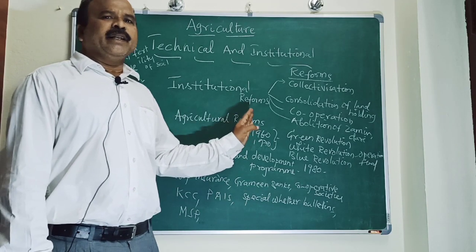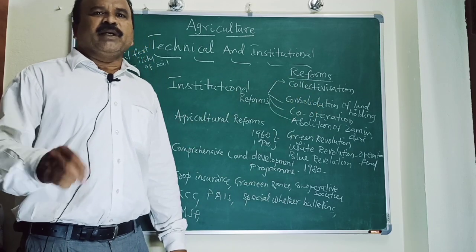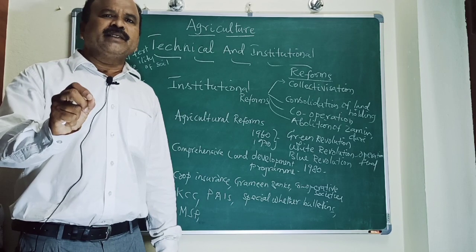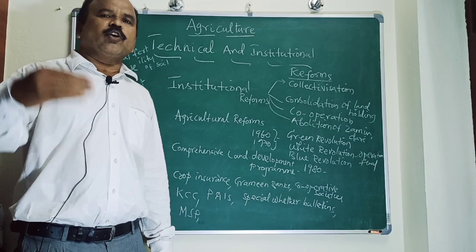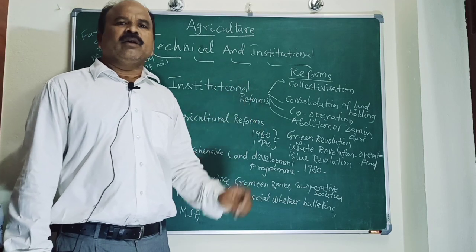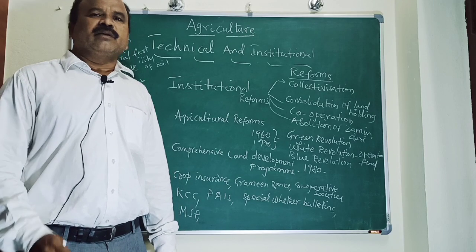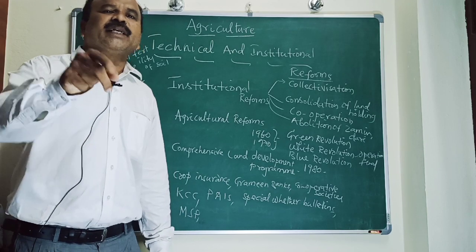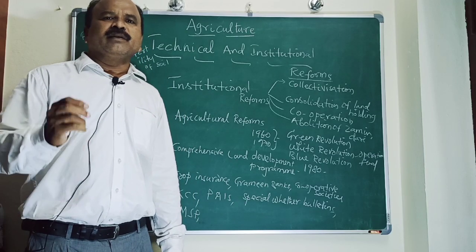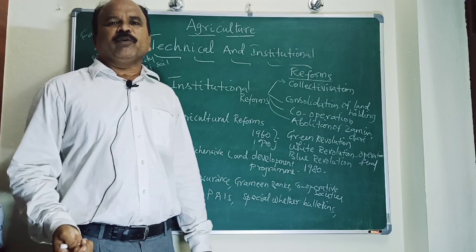But what happened here? We have developed irrigational sources by developing dams and constructing canals. So the irrigation development in India has gone up. But still our Indian farmers depend on the monsoon for their agricultural activities, and they depend on the natural fertility of the soil. So this is a big problem because it cannot feed thousands of people.